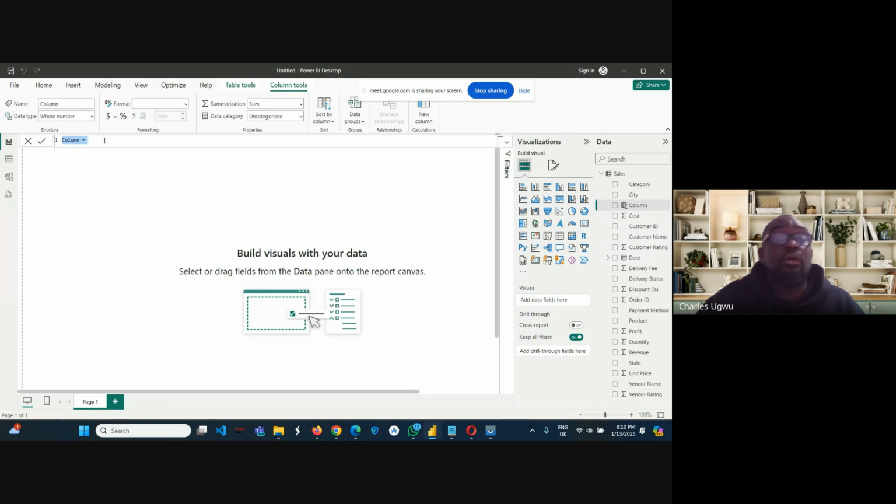If you want to create it, make sure you see this column is equal to, then clean it, delete it, and then add. If you add on this, it's going to give you an error. So before you add your syntax or start typing anything, make sure you clean here up, which is what I'm going to do. I'll clean it, you see it here, and then I'll add my syntax.